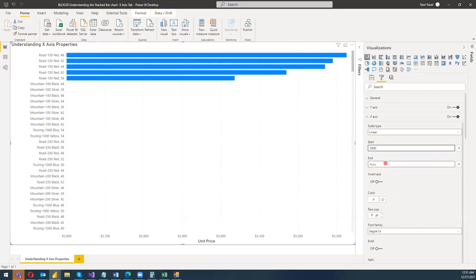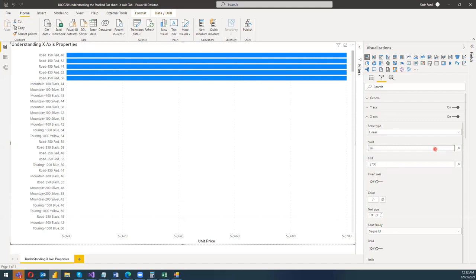And now if I would like to see the end of, like, 2700, it is showcasing me the values of those bars which are lying between 2600 and 2700.